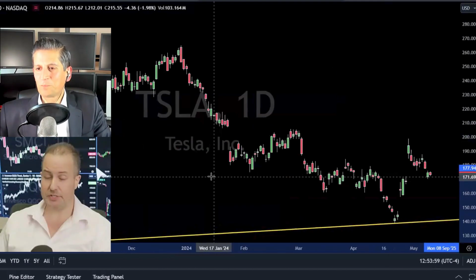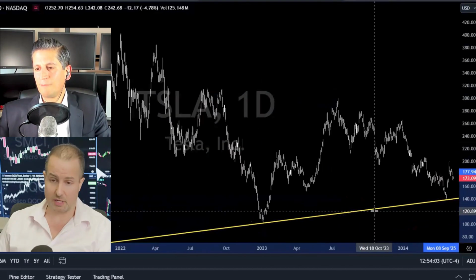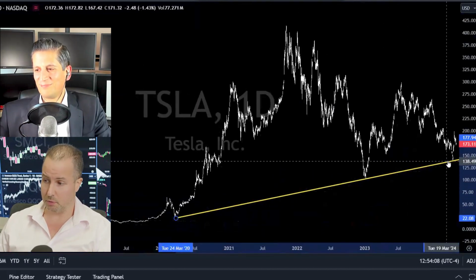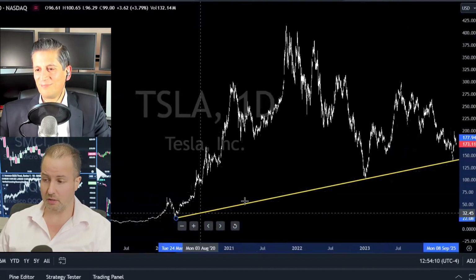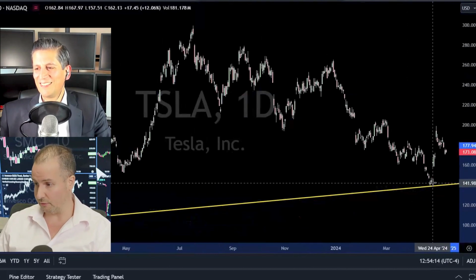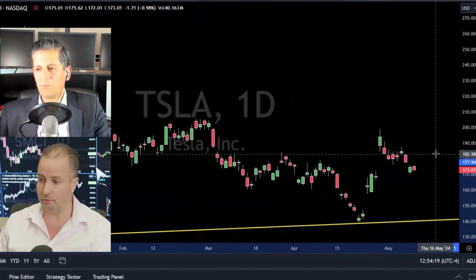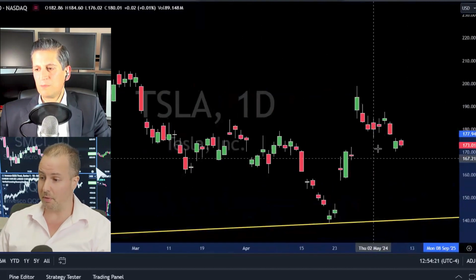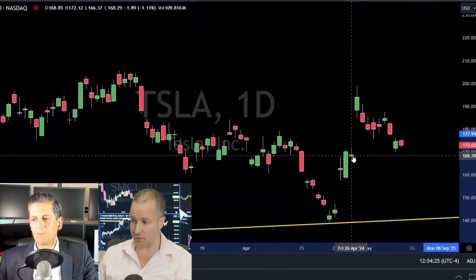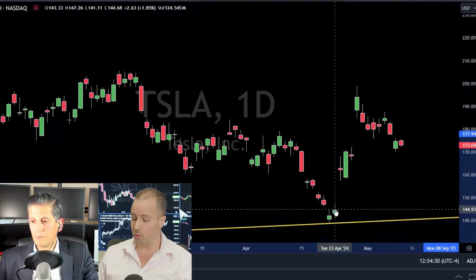Go ahead. It is. And believe it or not, I was long right at these lows when we got this huge bounce. I wish I held for the big move, but one of the things just to point out is it was a perfect move right into this long-term trend line on Tesla, and we got a big move right up there. We actually saw a move from about $140 all the way up to about 200. So incredible move. Now, the tricky thing is you have a bunch of gaps in the chart. And so we have a gap fill here, which probably gets filled in the next few days at 168. And then if we start coming back down, there's the gap fill at 145 as well.